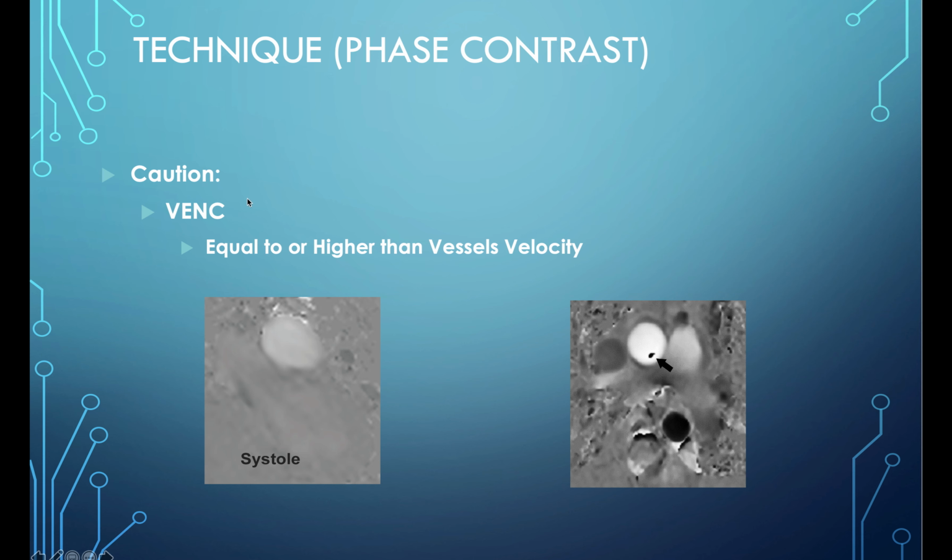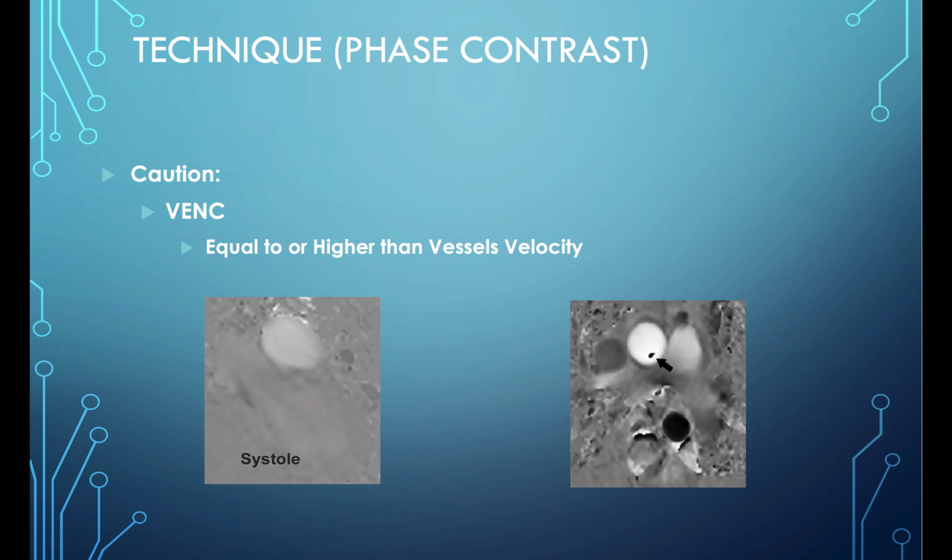And it's important to know, similar to what we use in Doppler, there is a velocity encoding for a venous protocol or an arterial protocol. Accordingly, the transducer will detect either high velocities or low velocities. So if we adjust it to an arterial protocol, probably it will not look at the venous flow because it is slow. And the opposite, if we adjust it to a venous flow, probably it will detect the arterial flow as a kind of aliasing.